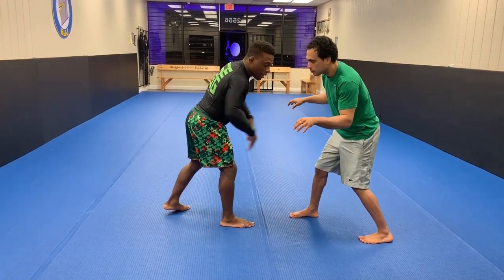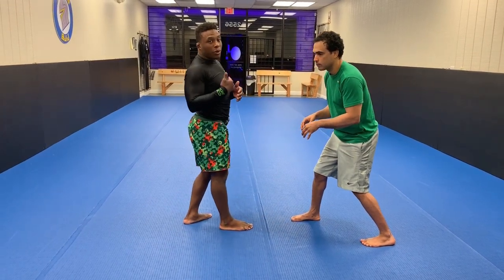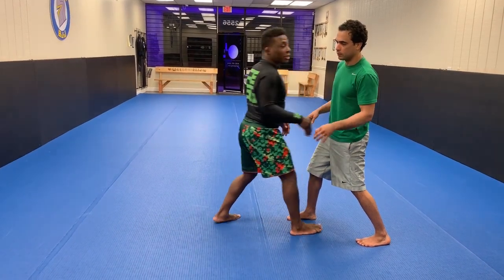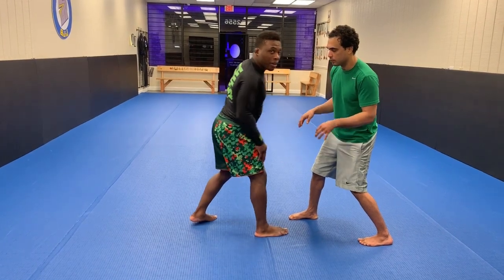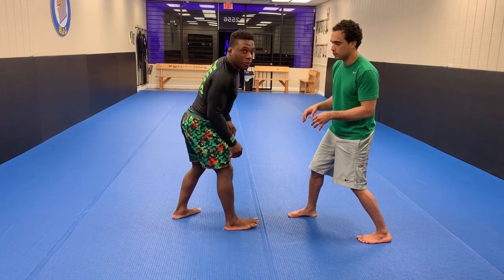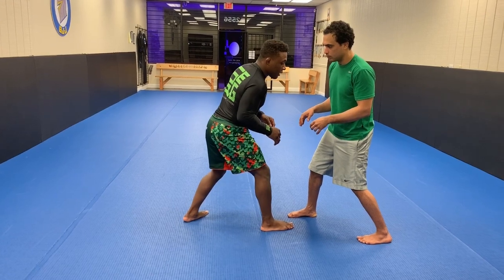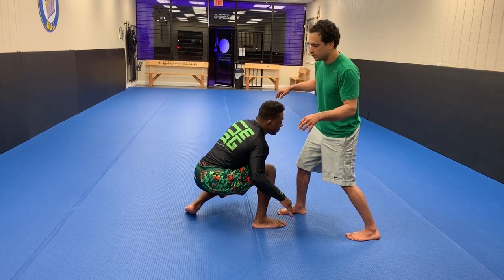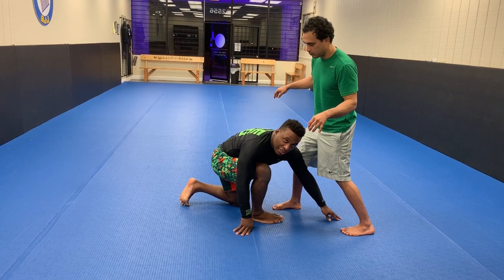So here, I can touch him, open him up. Again, I take a little step forward. Again, guys, wherever you feel comfortable, that's where you go. If you can get this close to the guy, you can do it too, okay? So again, I would kind of combine those two together. And sometimes you'll see that can just be a feint too, just moving and shifting low with your weight. That's enough to feint the guy, kind of get him to open up too. Boom, so I step, open, or I'll do it at the same time. From here, I change my level, driving with my back leg, and that knee, I like to torpedo it into the mat, okay?